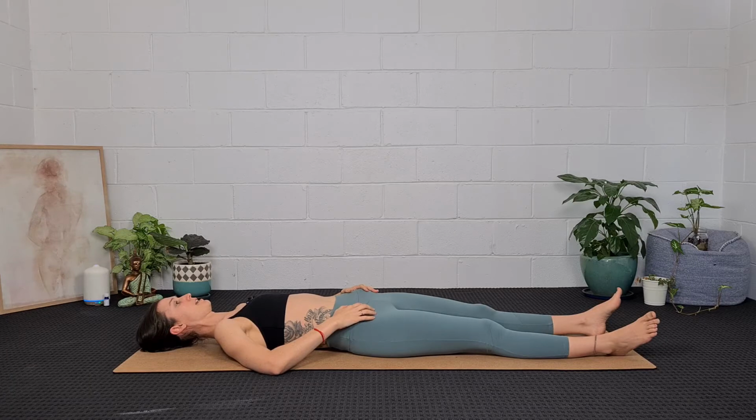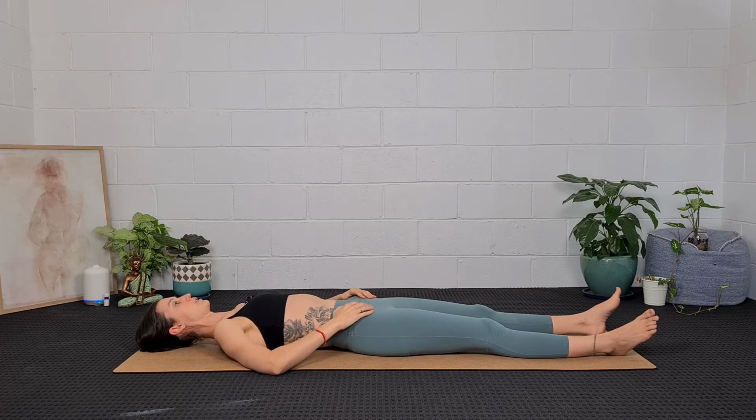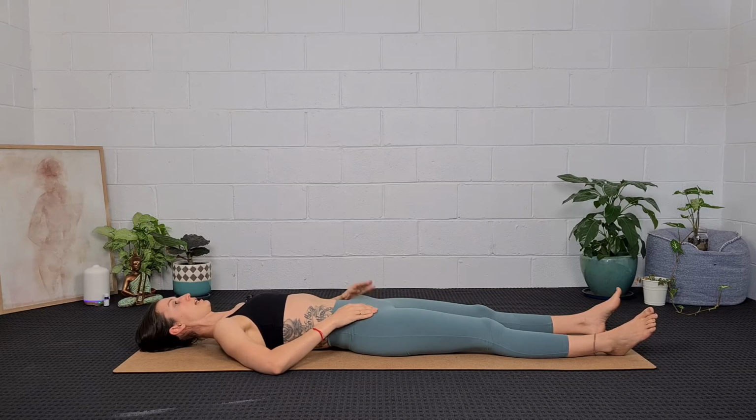Let's go back in the other direction. Inhale, exhale, squeeze left only. Then squeeze right. Release left, release right. And again, inhale, exhale, squeeze left only. Then squeeze right, both are on. Release left, release right.